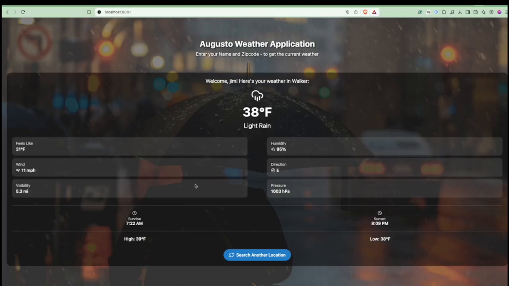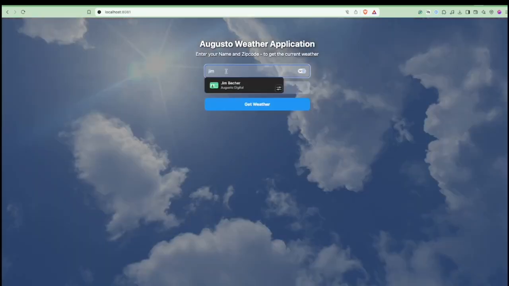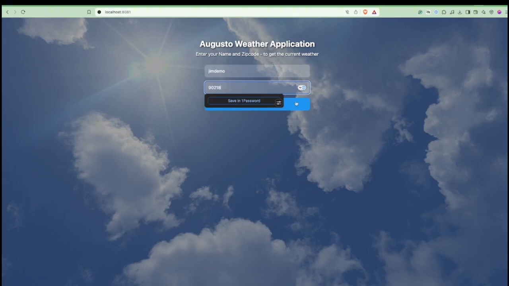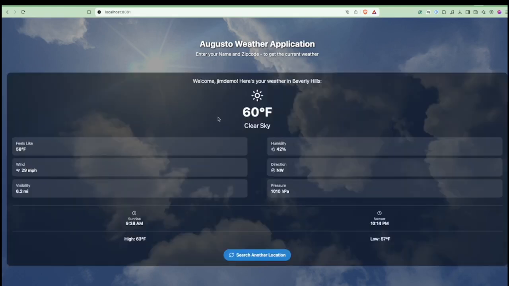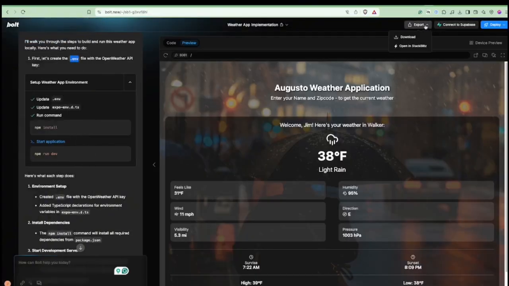Now we do want to make sure we keep the Git location up to date. So let's try Beverly Hills. Whoops, I typed that in wrong. 90210. There we go. One of the things we'll also have to take a look at is that when we're using Bolt, the interface is to download or export this. What we'll want to do is keep Bolt up to date with our Git files. I've heard there's a few different ways to do that, and we should take a look.